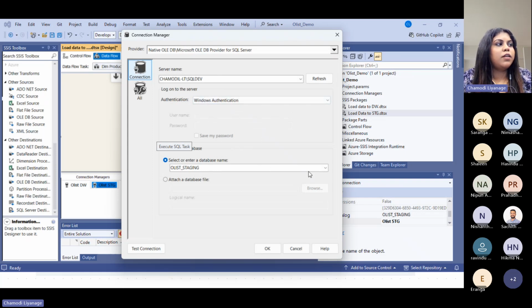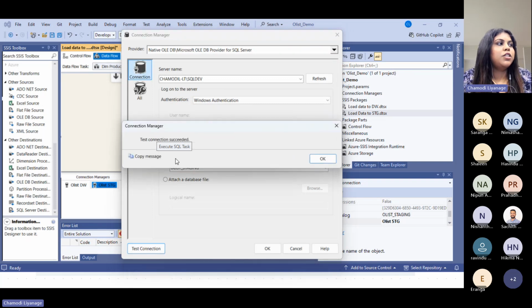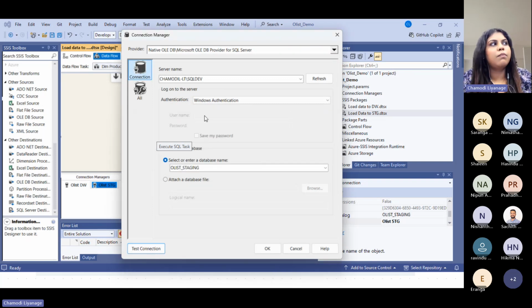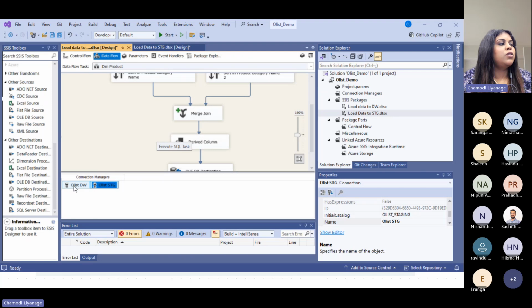Then I have pointed this to this Olive staging database, and whenever you test the connection, it should work. If it doesn't work, then there's something wrong. And always make sure the provider is Native OLE DB when it comes to SQL Server databases. Here also it's the same. I have pointed this to the data warehouse.